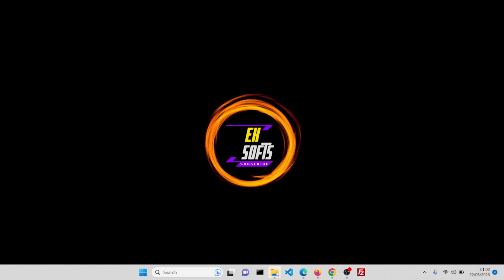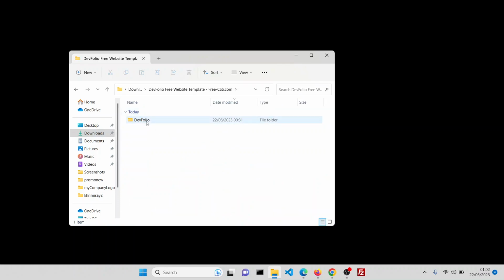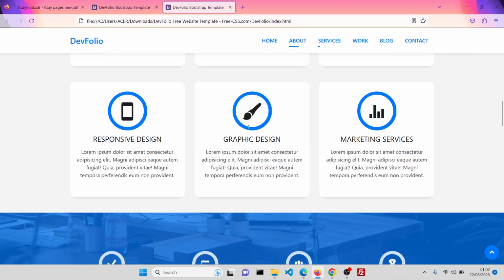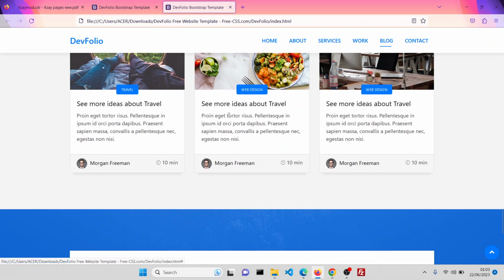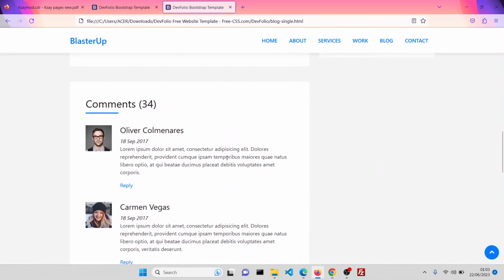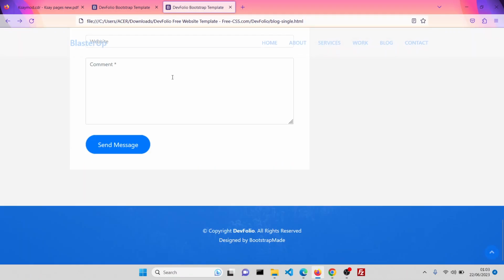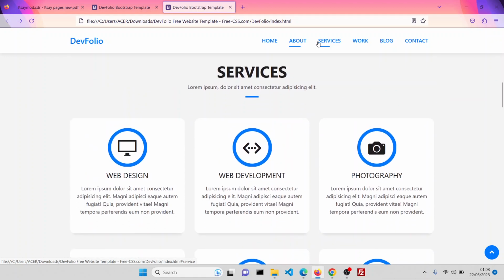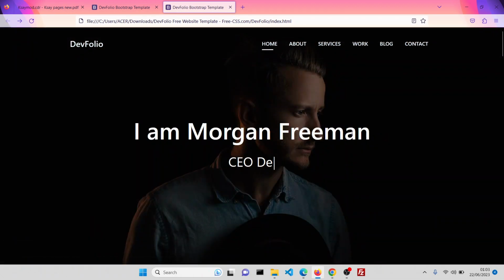So after coming in here, we will go to our website directory, website file. So this is the website file. If I come here, I can see it's the index.html. If I click here, you can see this is the file. This is the website file I just built. If I come here, in this link, you can see more. You can see the blogs in here, and after this, you can see the about section, the service section, work section. If you come to the home page and click the about section, you can see this. In the service section, you can see the services, blogs, contact, and home page. So this is our website file.